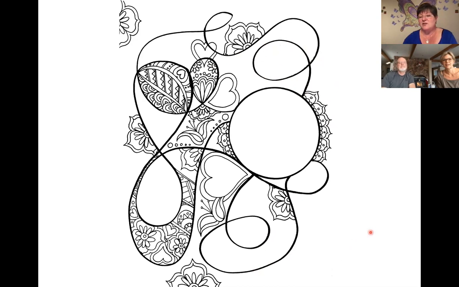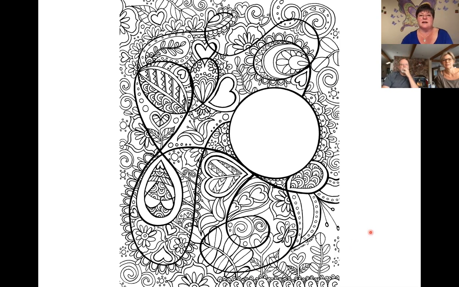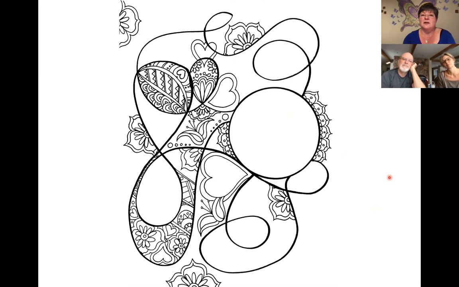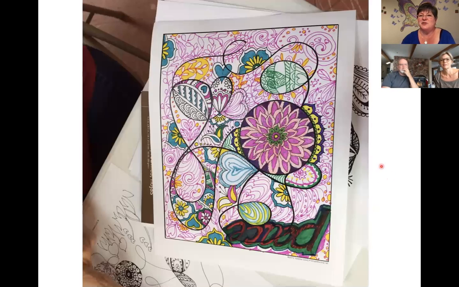So I started filling in there and then scanned it. And then this is once the doodle was all finished, and that's with the quote in place. This is what actually printed in the coloring book. But what I had also done is, when I was doing this, I was teaching more of the classes then, and so I made this into a handout for my classes. This is an example of one of my students in the class, what she did when she filled it in, which I thought was really cool.